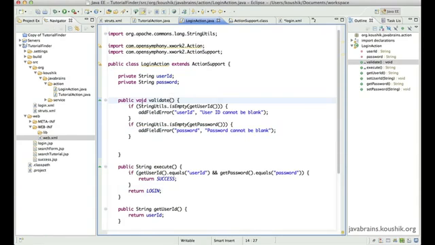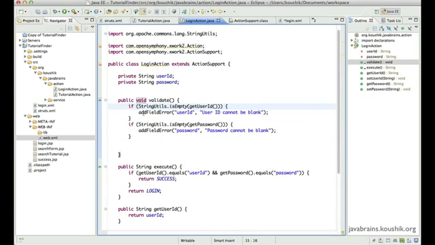What Struts2 does is, before the execute is called, it calls the validate. But of course, before it calls the validate also, it makes sure that these fields are populated like I told you before. So the user ID goes here and the password goes here. Now Struts2 calls the validate. The validate method executes. There's not really any return type. So what Struts2 does is it checks if this code adds any field errors to any of the fields.